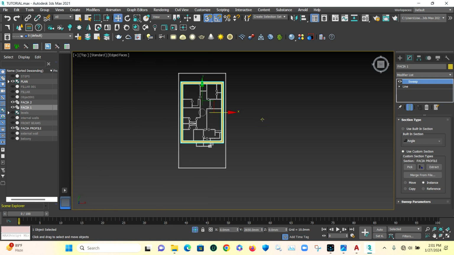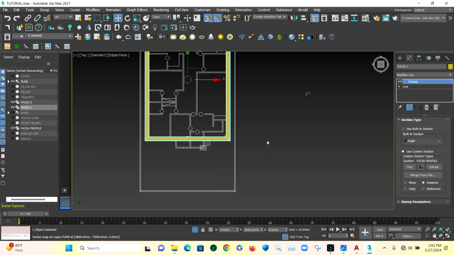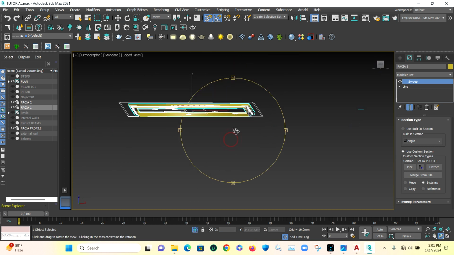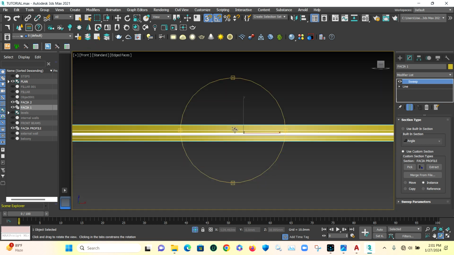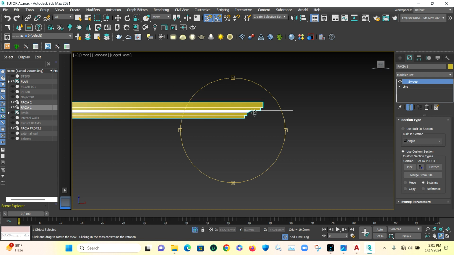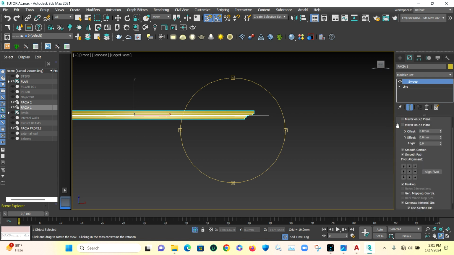Just click on it. Now the fascia profile has entered here. Now the next thing you do is orbit this way, so you see if it's exactly the way you want it or if you need correction. You can go to front view and check. Now if you see it is the way you want it, good. If it's not the way you want it, once you have done what I just said, go to sweep parameters.